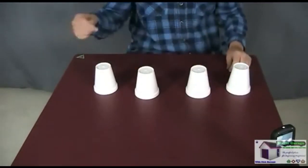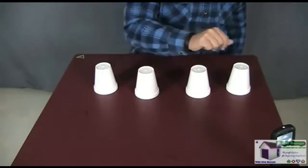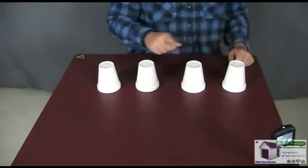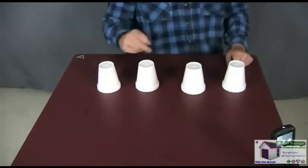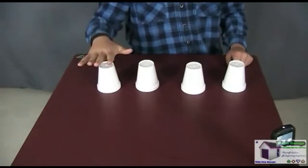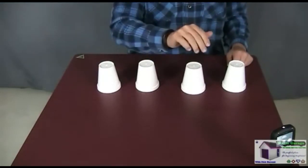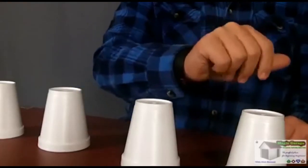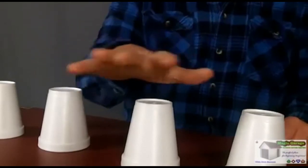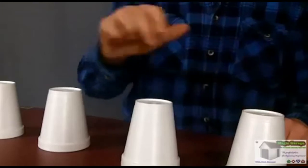Once they've mixed the cups, turn back around and act as if you're trying to read the cups. A convincing technique: quickly spot the cup with the nail — in this case the one marked 1-4-5 — then look away from the cups and look at your participants instead. Place your hand flat just over one cup, rub, hover to the next, rub again, and when you get to the cup with the nail, hover a little longer but not too long, move on, then come back to it with an 'hmm' — as if you're getting a stronger feeling each time. You might want to tell everyone to keep a straight face so they don't give you any clues.